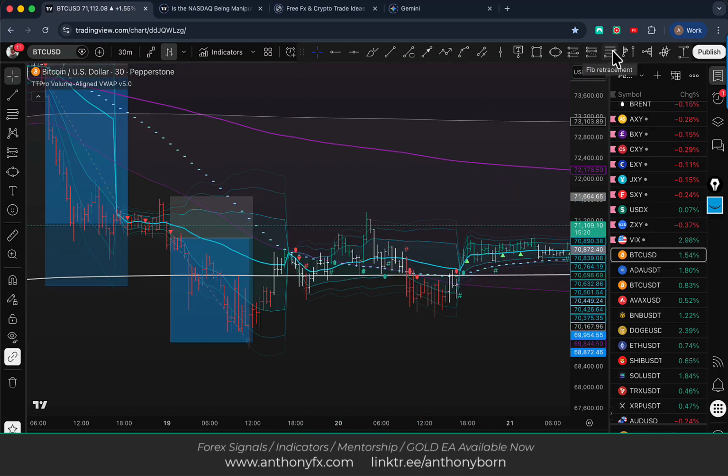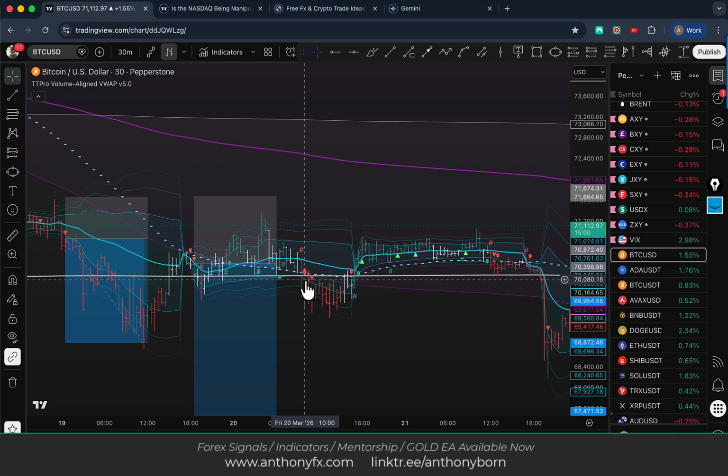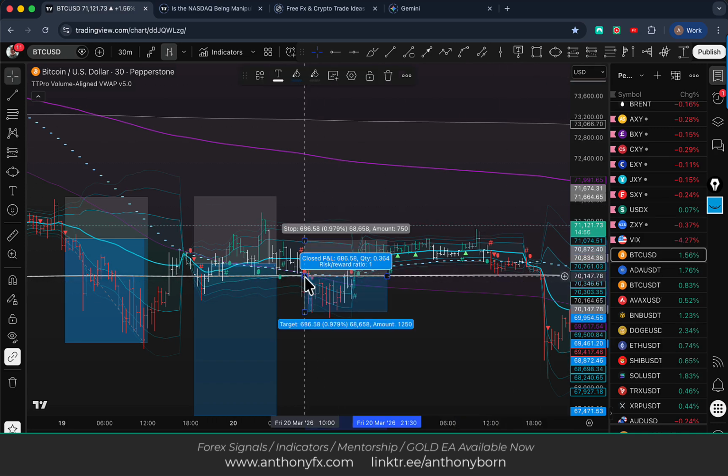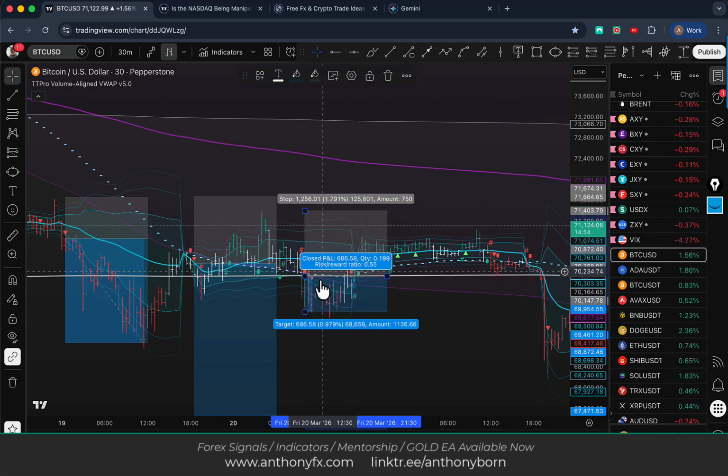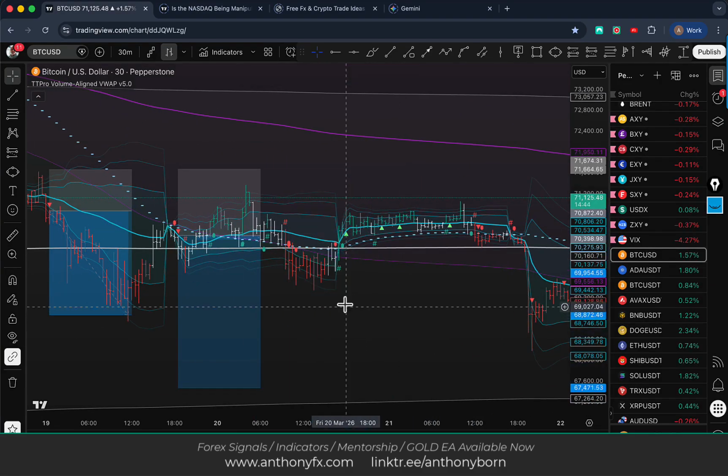Short position, only if we're trading below both. Yeah, you probably would have taken that short. Stop above the previous high. You would take that short there, stop above the previous high. So far so good. Oh, actually no. You wouldn't take this one because the blue line has traded above the dotted line, so you wouldn't get involved.